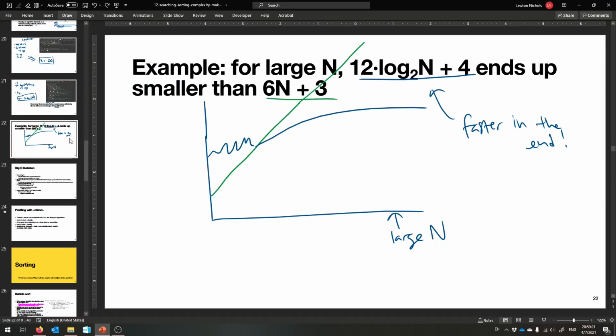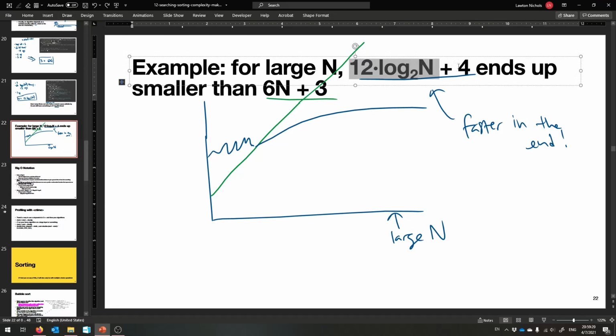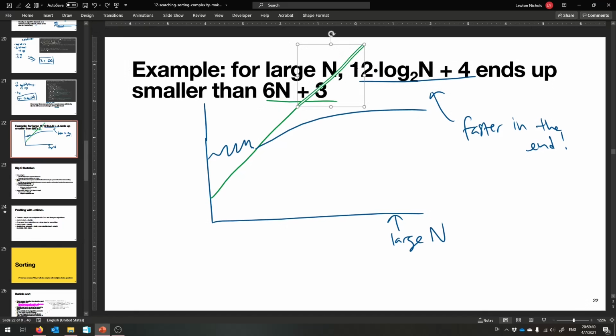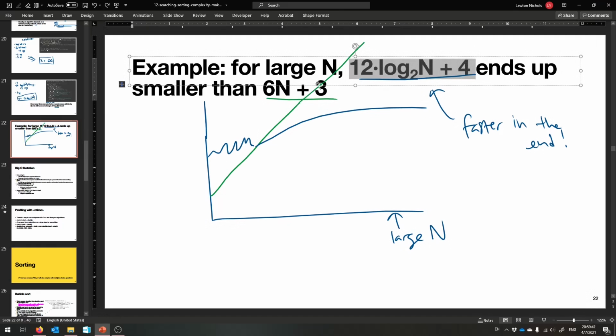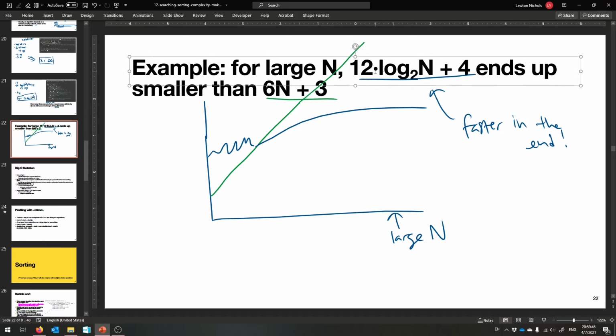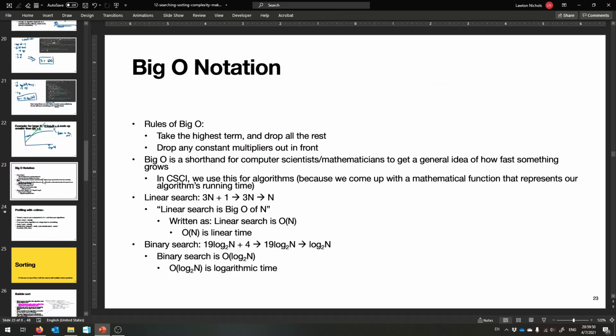And then there's a way in computer science, and you'll definitely learn a ton of this in CSCI 41 if you take it, to get rid of these useless constants because they don't really mean anything. Like it tricked us into maybe thinking that this was faster than this one. There's a notation that we use in computer science to get rid of these little constants and things that don't matter, so that we notice, oh yeah, it's log base 2 of n. That's totally better than n. Those were the things that mattered.